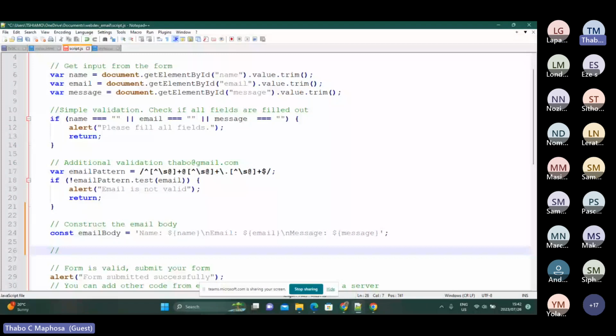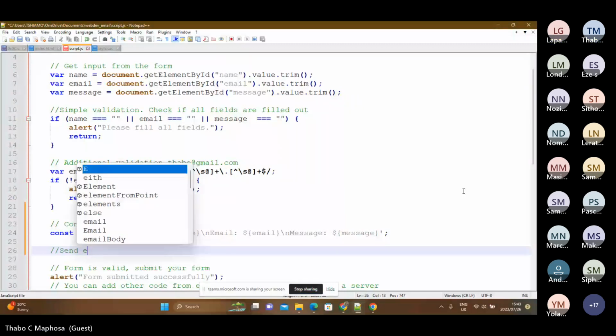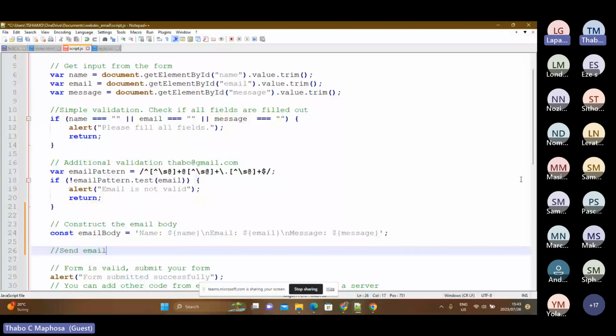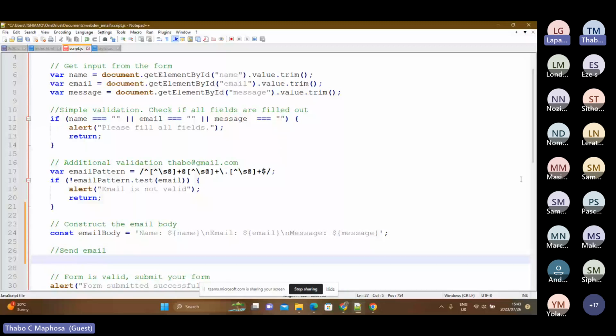Okay, so now I was saying that you now need to send the email. So let's send the email. You want to send the email. In a real application, for you to send an email is going to be a little bit of a process. In a real one, you need to send the data to a server and then handle the email sending from the particular server that you have. We do not have a server, so we do not send any email to a sender. So here we're just going to write a function that sends the email. But normally the function is going to be written in a server.